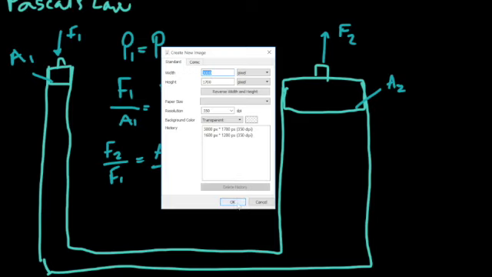I'm going to go ahead and start a new demonstration here. All right. So now we're going to go ahead and talk about a manometer. So let's go ahead and write that down. Try to create a nice bright color here. So we're going to talk about a manometer. Now, what is a manometer? It's a pressure measuring device.